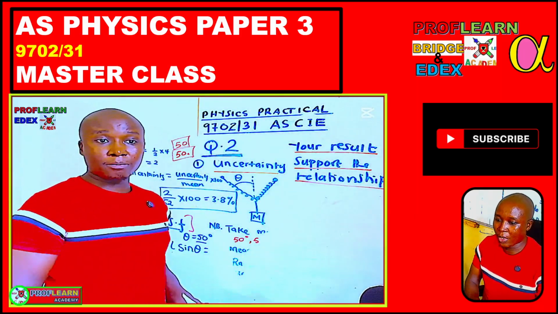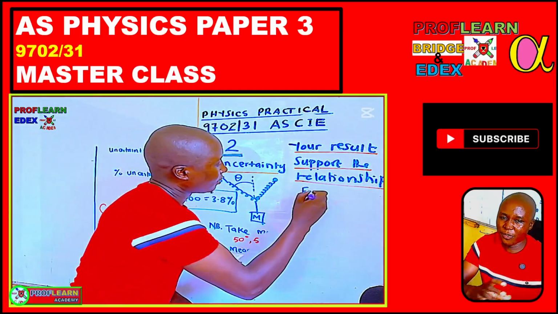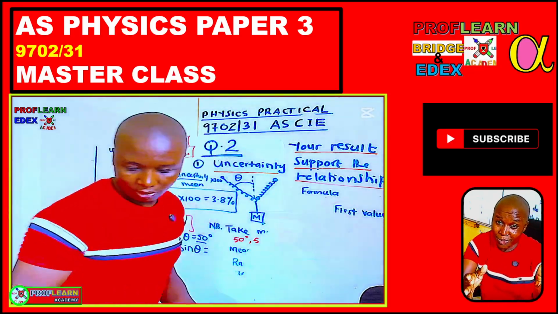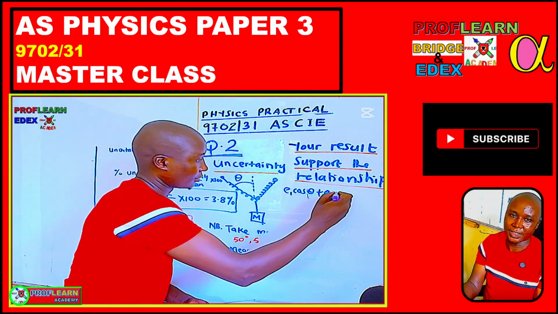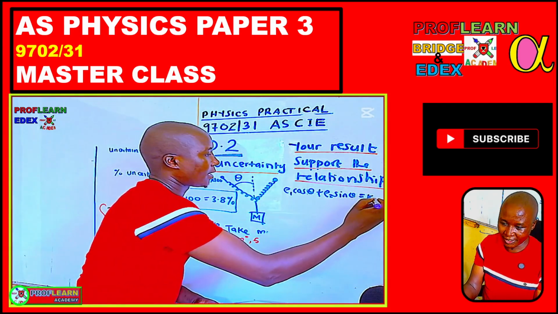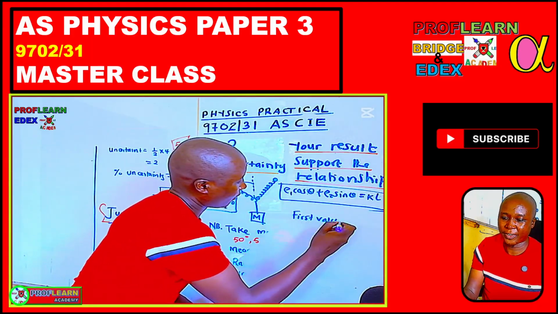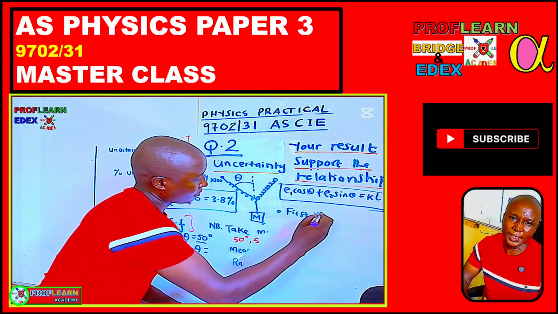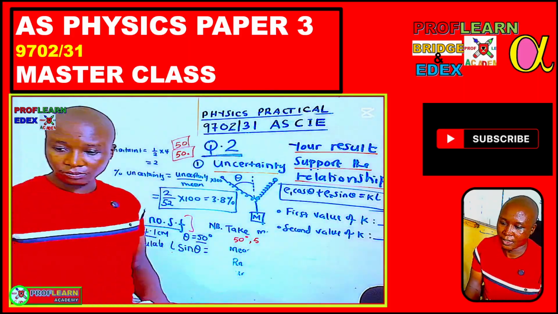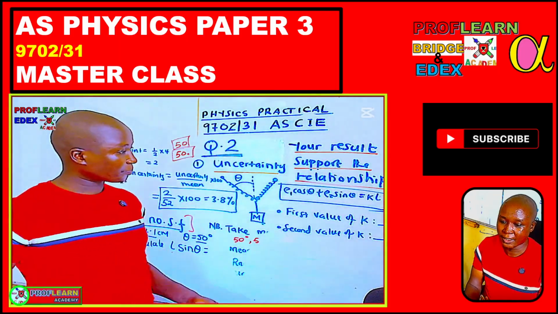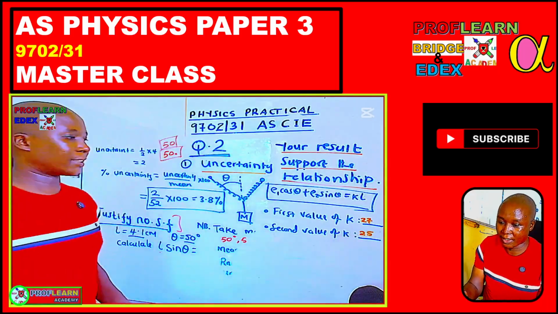Now, for instance, you are doing an experiment and they give you a relation, or a formula. They give you a long formula or a short formula, or a relation which will enable you to calculate different constants. For instance, you have this formula here and you are told to find the first value of k and find the second value of k. So once you do that, you put all the values in your calculator to calculate the value of k.